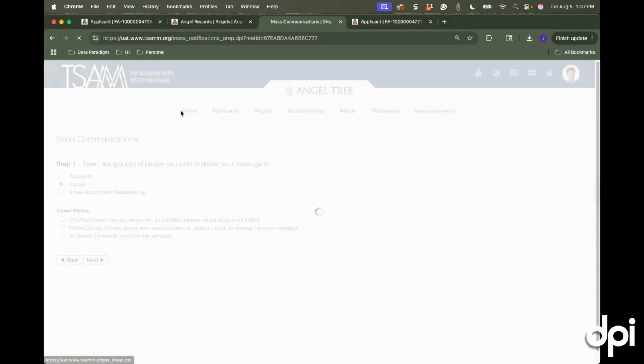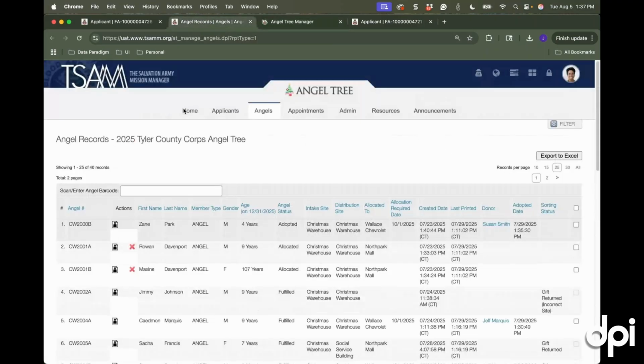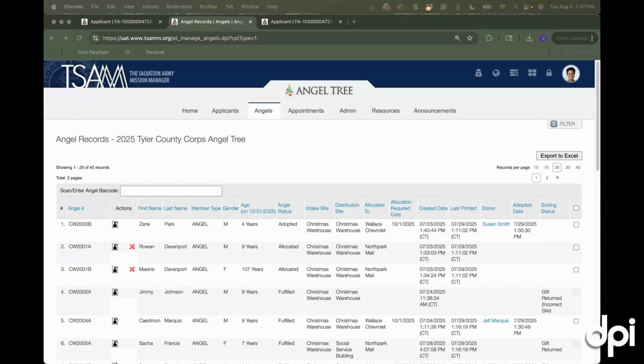If you're talking about the system-generated reminder that says this donor hasn't returned their gifts and we want to automatically remind them, that content is not customizable. At least not this, but that's a good suggestion that we can talk to you about for implementing in future years.